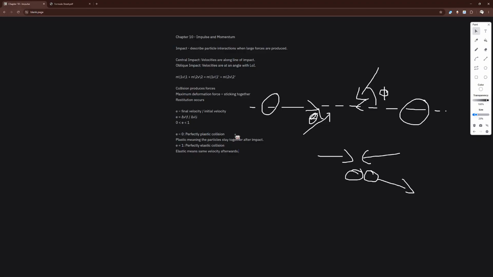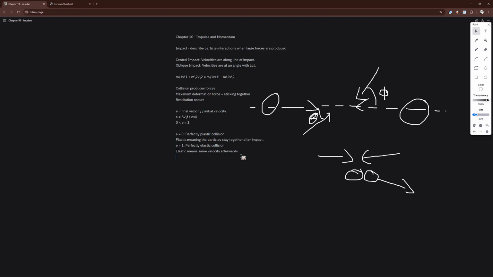So what that means is, if you think about it, for 0, that means delta VF is equal to 0, right? If they stick together as one object, well, velocity of object 1 after is equal to velocity of object 2 after. So if you do velocity 1,2 minus velocity 1,2, you get 0 on top. And now if they stay exactly the same, if we have velocity 1 equals velocity 1 prime and velocity 2 equals velocity 2 prime, if we have velocity 1 prime minus velocity 2 prime divided by velocity 1 minus velocity 2, we're going to get 1, right?